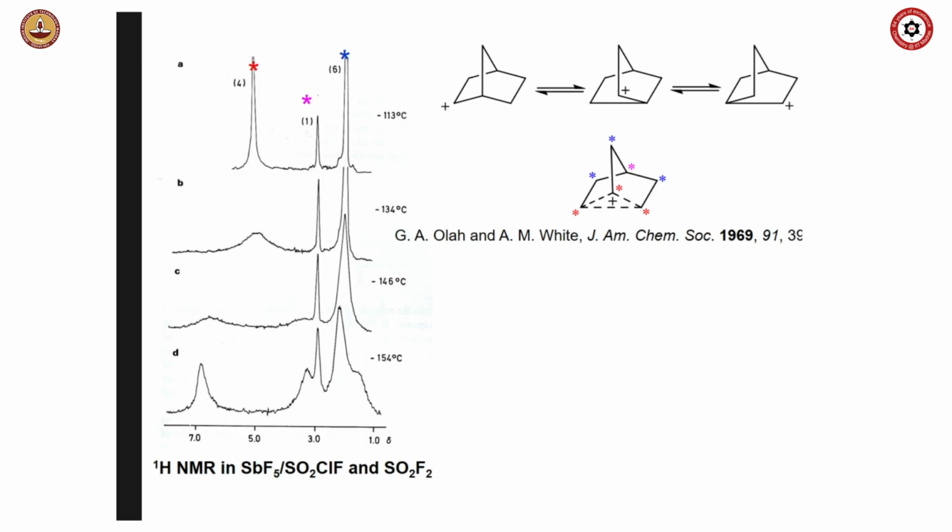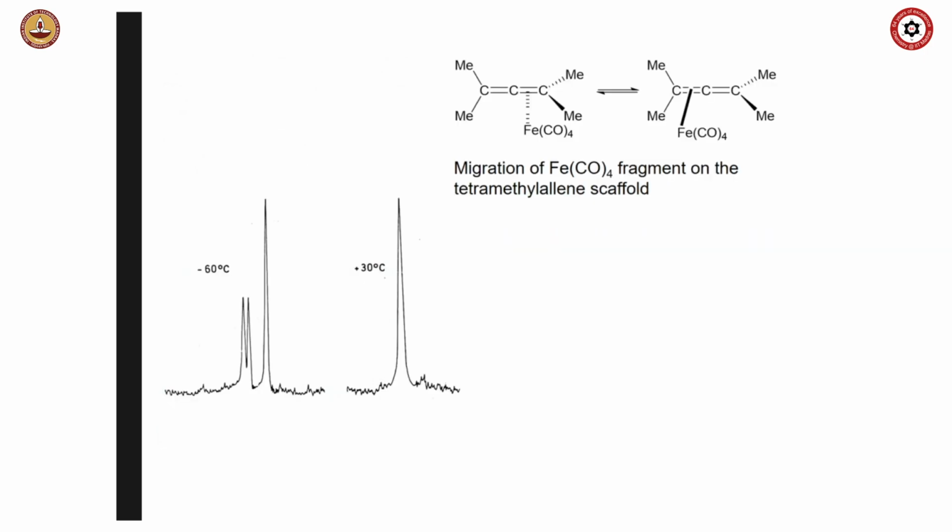So it proves the structure of the compound to be not localized like this. Delocalized structure is what is seen here in this particular system. 3 carbon, 4 hydrogen centered bond is what is seen here. That is seen by the 3 peaks here. Otherwise, the spectrum is complicated if it is one of these structures. There are more non-equivalent hydrogens in these structures than in this structure. That is the reason it's like this.